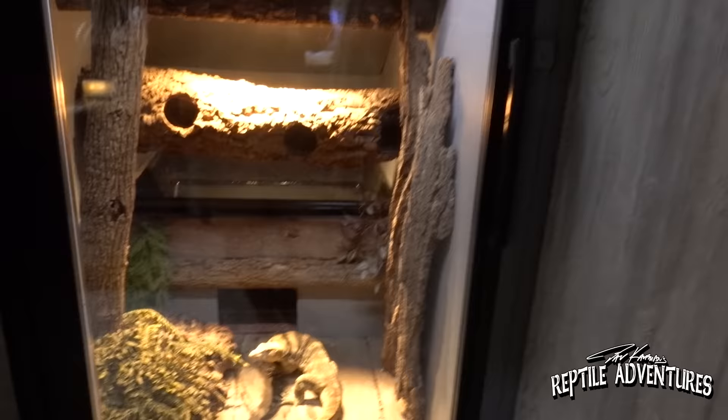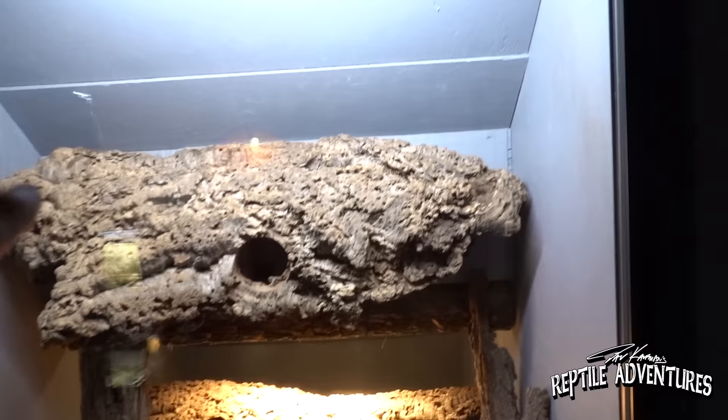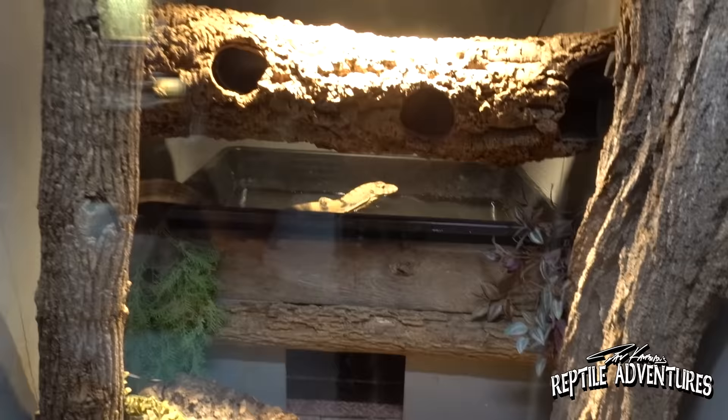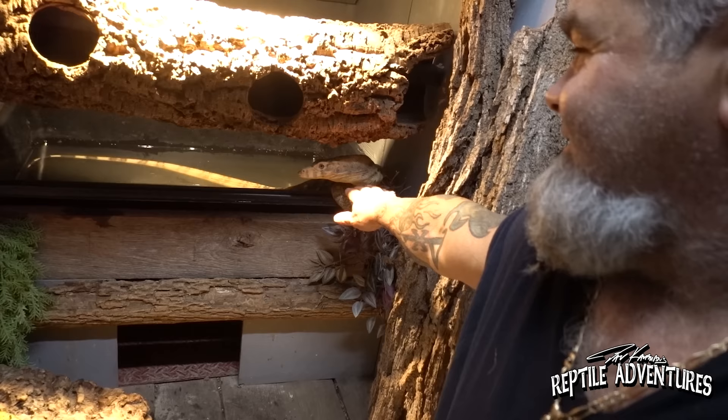Tucked around here is the under-the-stairs cage — here's the boy. This dude knows I'm coming every single time. He's very friendly — he knows when I come to the cage I either have food or I'm bringing him to a female. So we're going to play the game: food or female? It's female — he knows it because yesterday he got a good feed.